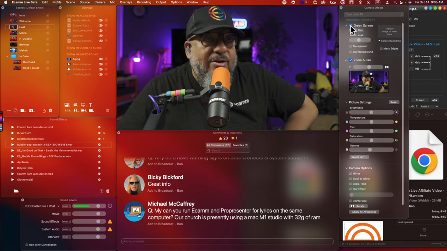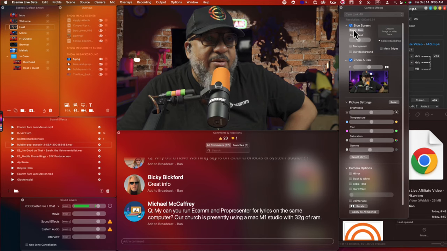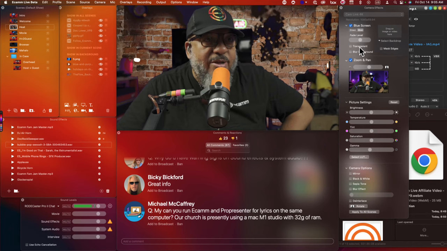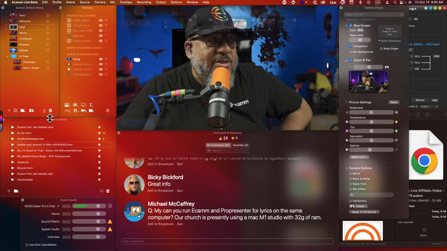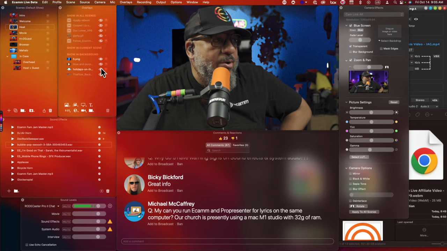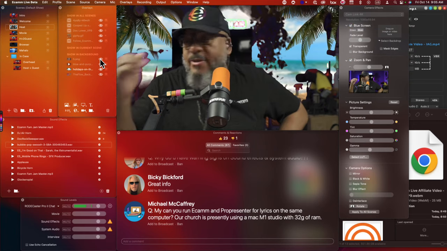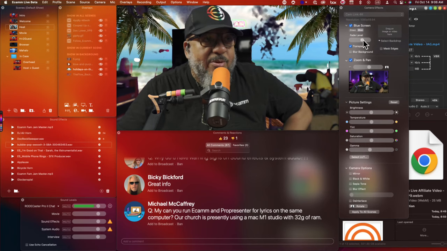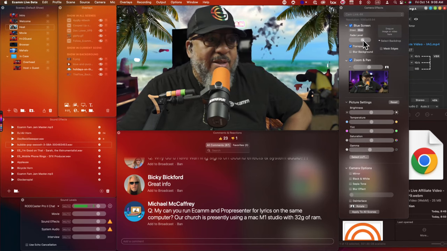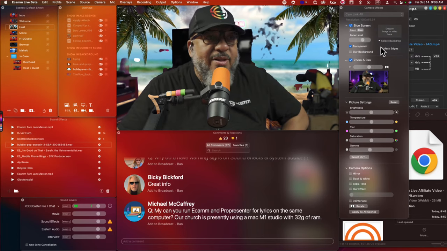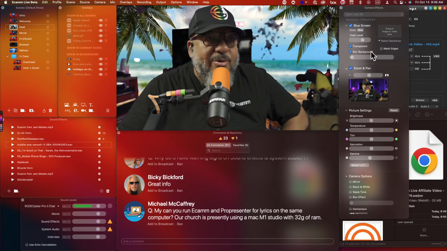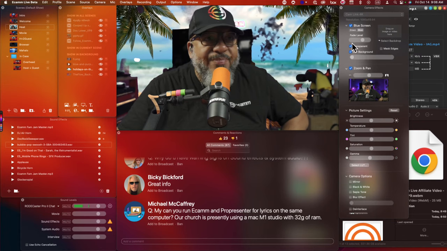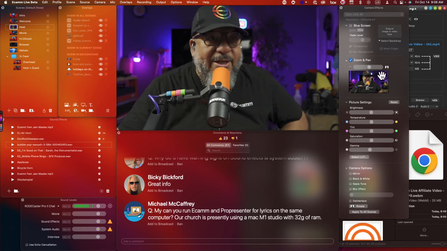We have, of course, the green screen and the blue screen. We don't really use that much, but hey, people like it. Your fade level controls how well it works. You can make it transparent so that you can see the background. So if I were to put on my other background, it would look like I'm at the beach. My blue screen doesn't really work because it's purple. It's not exactly blue, but it's kind of attempting to do the thing. Then you can mask the edges a little bit and blur the background more if you want to make the background more blurry. I don't know, not my area of expertise.